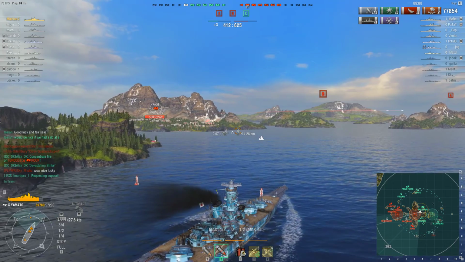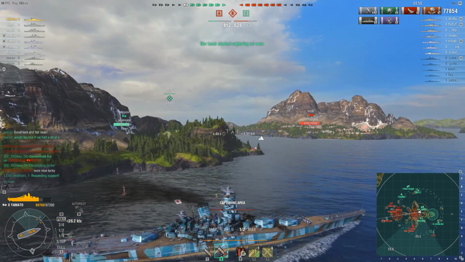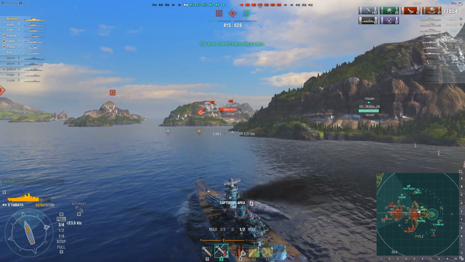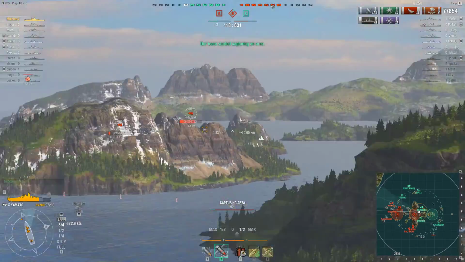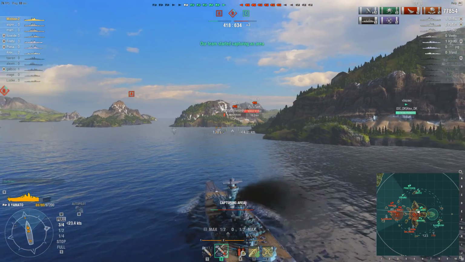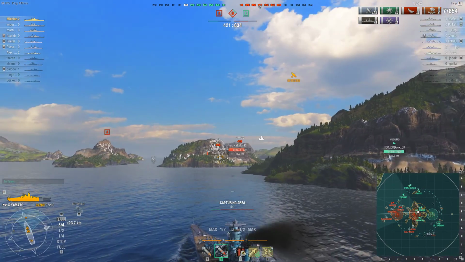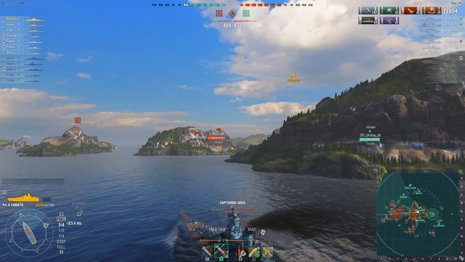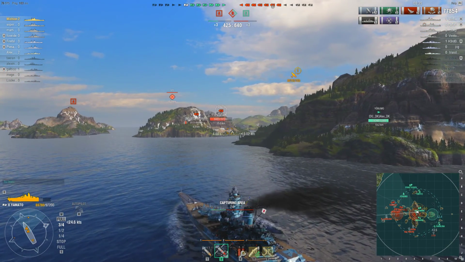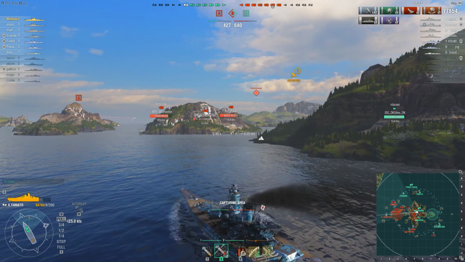Oh yeah. And there's the Baltimore as well, as I predicted. We're gonna go through that? Yeah, let's go through that side. Decked by planes. Well, nothing you can do about that. The Yamato is the second least stealthy ship in the game. The first being the Gross Zieten.